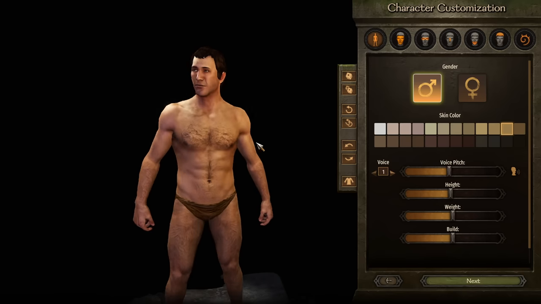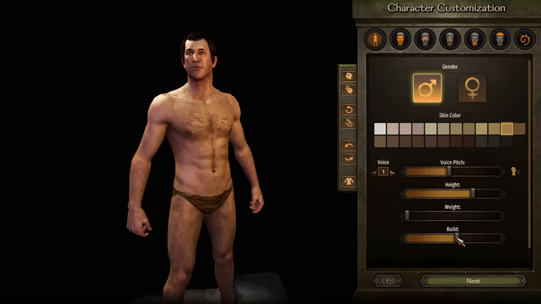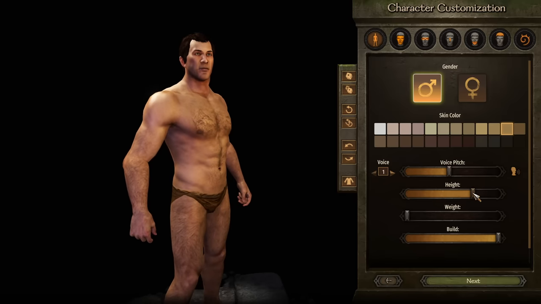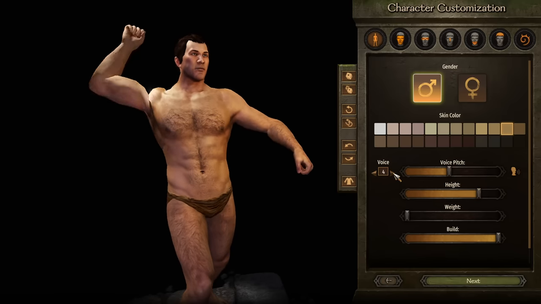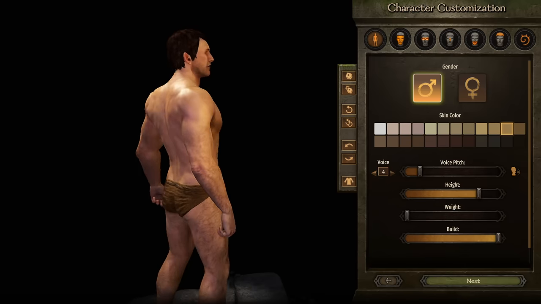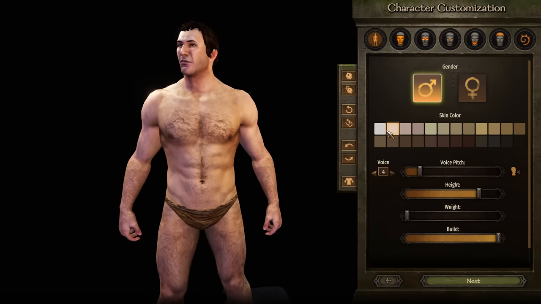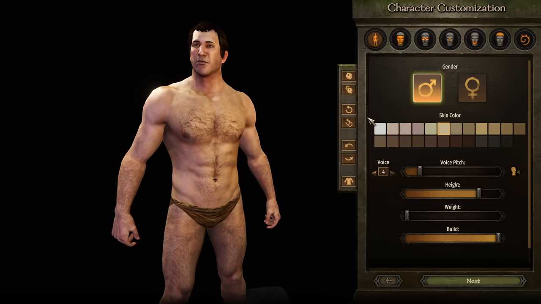So, this is going to be our guy. We're going to be very, very tall. Not as tall as I normally am, but we're going to be built like a brick house. You know, no, we are going to be quite tall. Yeah, we're going to be that tall. We're going to have that voice. And you know what? I actually kind of like the bog standard look. I am going to make him a bit more pale, a bit more olive skin.